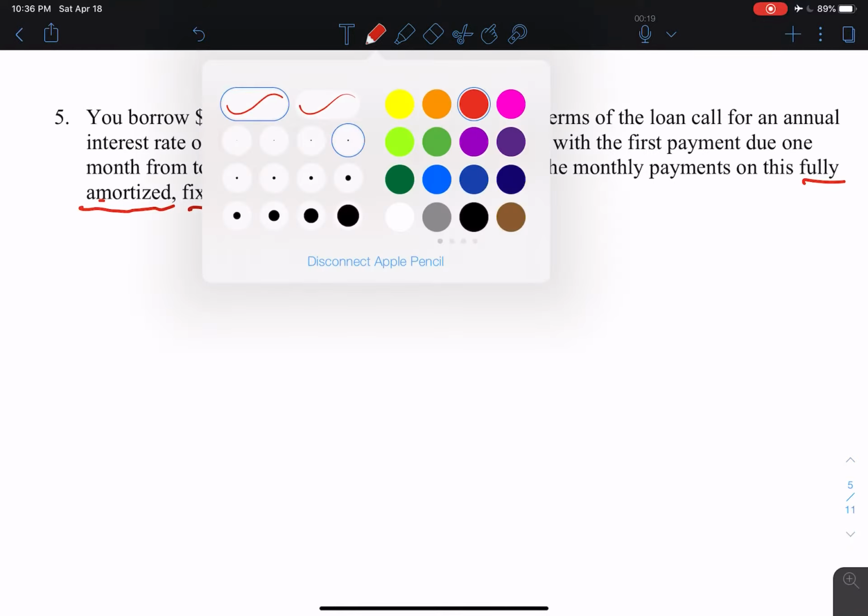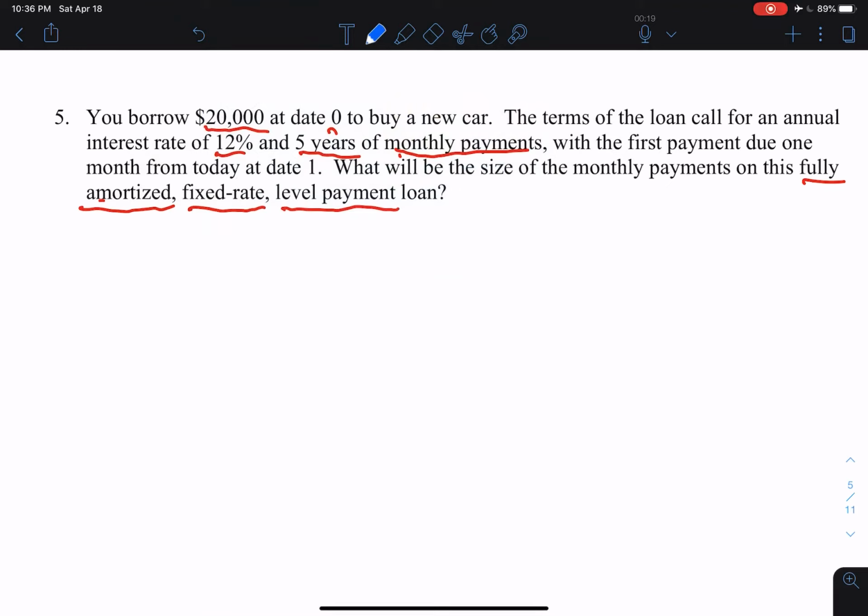Okie dokie. So, in order to solve problem number 5, let me just start by doing a cash flow date line. At date 0, it's like we received $20,000. Of course, we immediately trade it for a car. But then, if that bothers you, remember, if we didn't value the car as much as we valued $20,000 in cash, then we wouldn't exchange the cash for the car. So this is probably a step up in utility, so we're fine.